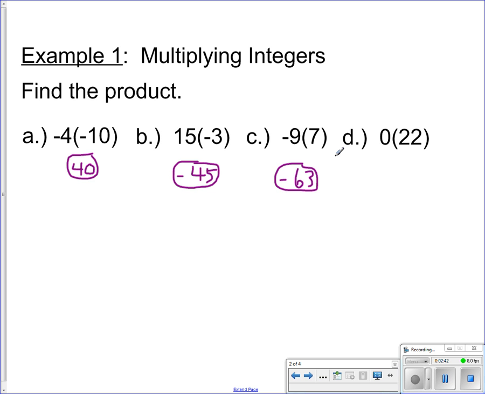Now example D here, I threw this in here to remind us, anything times 0 is 0. So 0 times 22 is just 0. 0 is neither positive nor negative. So you can draw it there and you have your little donut right there. So that's 0. Now the one thing you've got to remember when you're multiplying and dividing integers is to make sure that you don't confuse your rules with adding. They are different rules on deciding if they're positive or negative, so you don't want to mess those up. All right. If you're not done writing those down, go ahead and pause. I'm going to move on to our next example, which is going to be dividing integers.